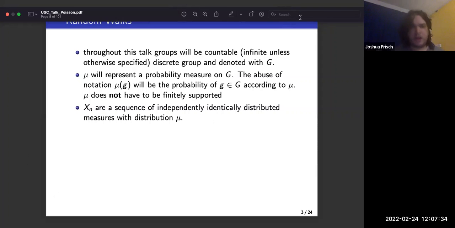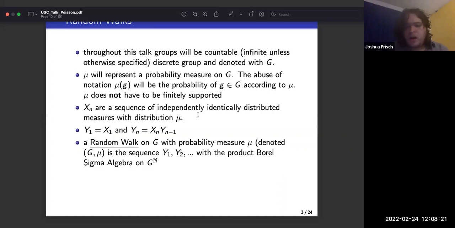So let's start talking about random walks. I'm sure a lot of you have seen random walks. I'm going to give the group theoretic point of view on a random walk, which is just generalizing things you've all seen in the Z, Z^d setting. So X_n are going to be a sequence of independent, identically distributed random variables with distribution mu. We're going to set Y_1 equal to X_1, and then Y_n equal to X_n Y_{n-1}. So we're just going to keep on adding symbols to the left, or alternatively, we're going to keep on adding symbols to the right.